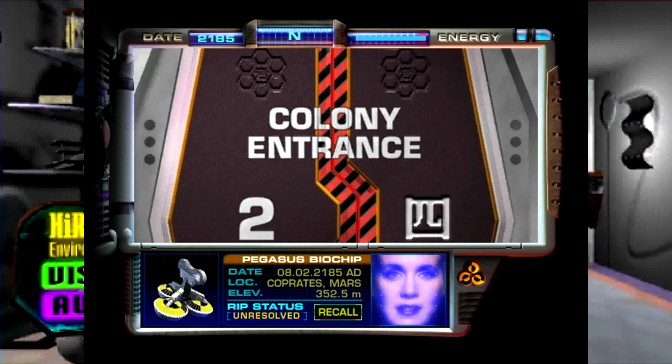A thermal scan has detected colony personnel in close proximity. TSA Protocol 3 forbids any contact with humans during a temporal restoration mission.